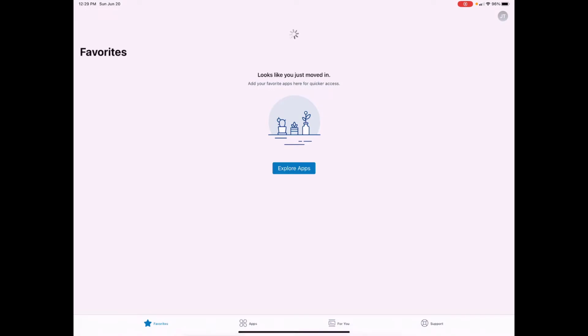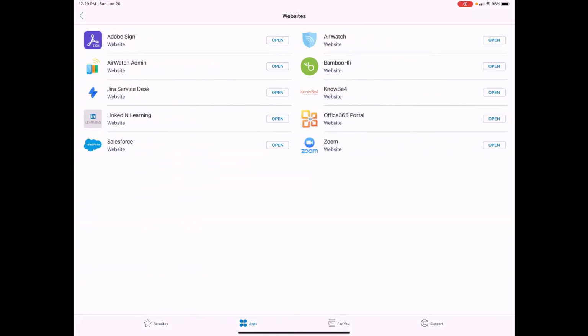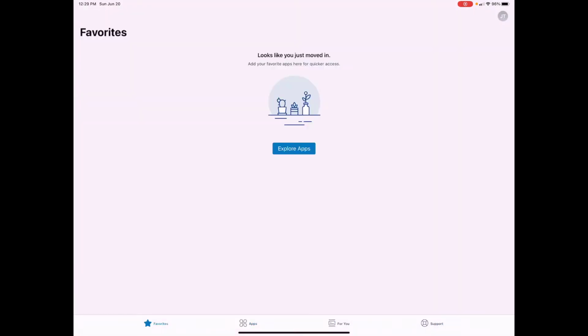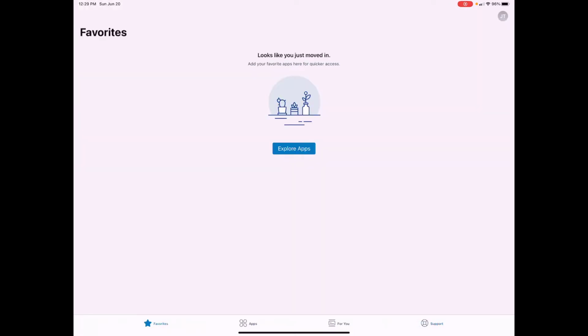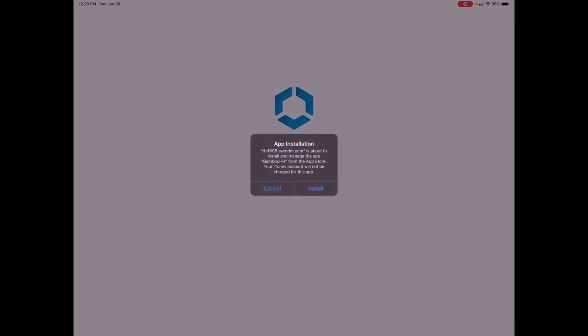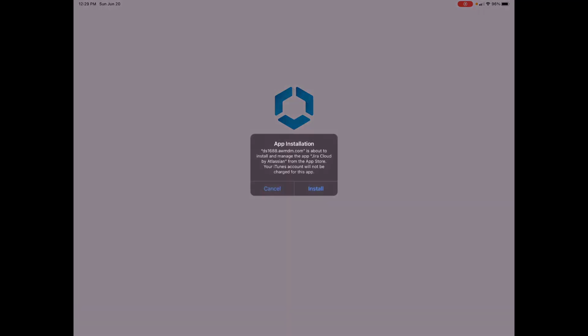And then you're gonna see here is now I've already got access to apps if I want them, including websites that I might want to do single sign-on for, information about my device, just very, very inviting. And then, you know, shortly we get apps pushed down and stuff like that, like you see right here, but it's really just that simple. And now we're at that great experience, we're ready to rock and roll.